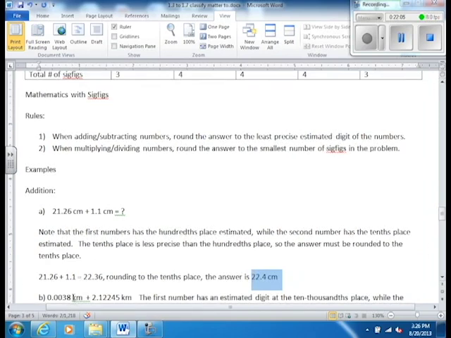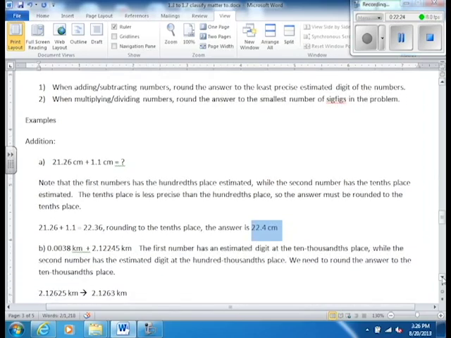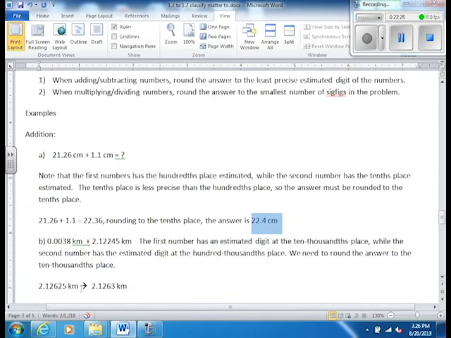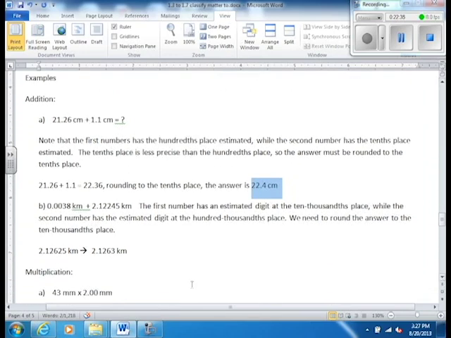Okay, try this one. So here we're in the 10,000ths place, I think, and here, I don't know, we're farther along. This placeholder right here is more precise than this placeholder right here. So when I add these two together, I will round to the 10,000ths placeholder. So here's what it looks like. Pause if you want to do it on your own. There we go. So you add the numbers together, and then you round to the less precise estimated digit placeholder, the 10,000ths place.